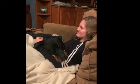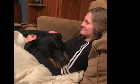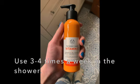I'm no longer on doxycycline. I'm doing the morning and the night gel, but the sides definitely look significantly better. And I think throughout this whole process, a major helper was this gel that I used in the shower. I used it every other time that I showered, and it's just a face peel, and it significantly helped my face with taking off all that dead skin.